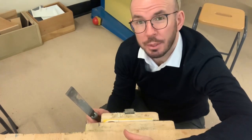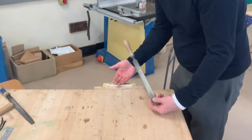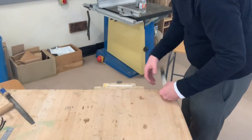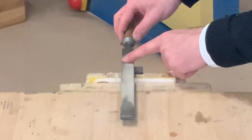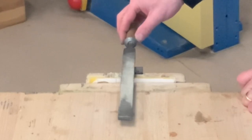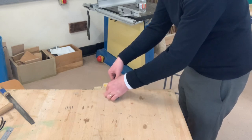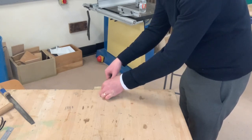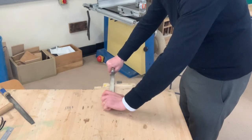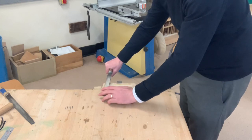The first filing method we're going to use is called draw filing. Draw filing is carried out like this. When we draw file, we stand behind our work and hold the file horizontally across our work like this. When you hold the file, I normally place my two thumbs in the middle of the file over the acrylic, because that's where I'm going to apply the pressure. I've also got more control over the file by doing that. If I place my hands too wide on the file, I've got less control, and I could catch my knuckles on the table.